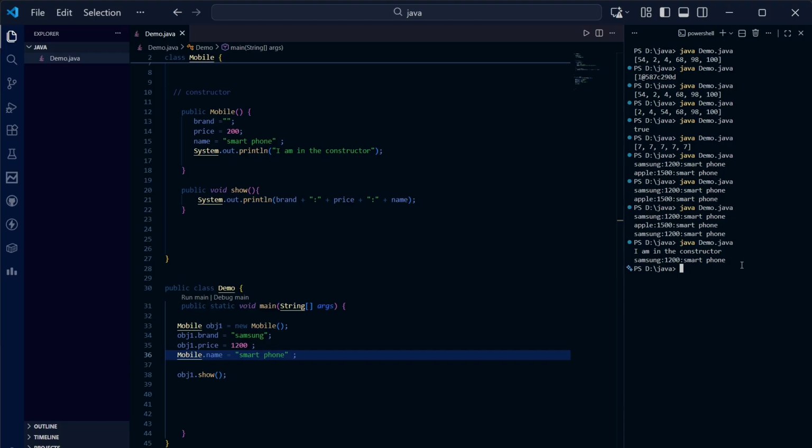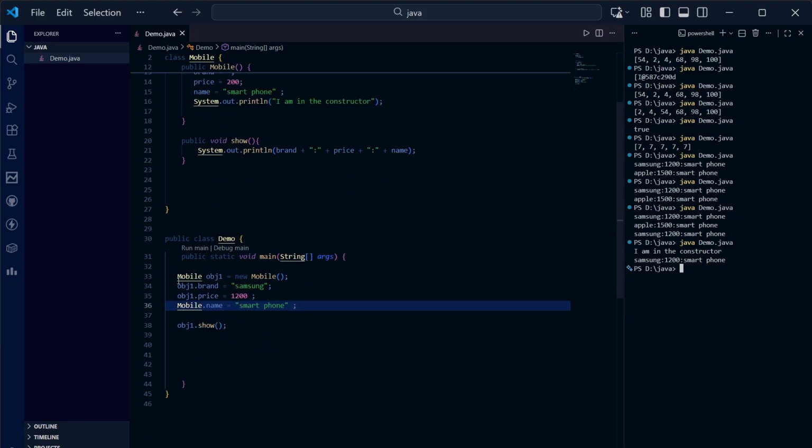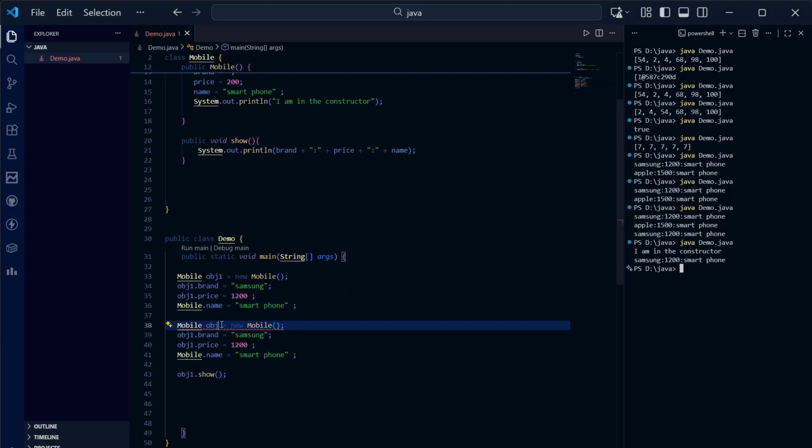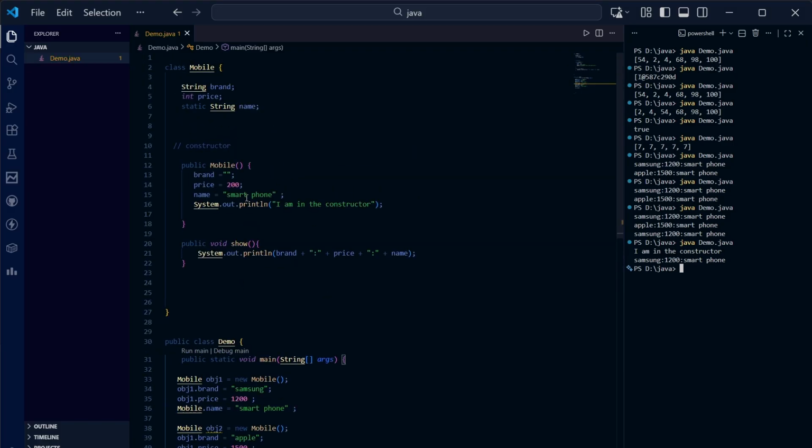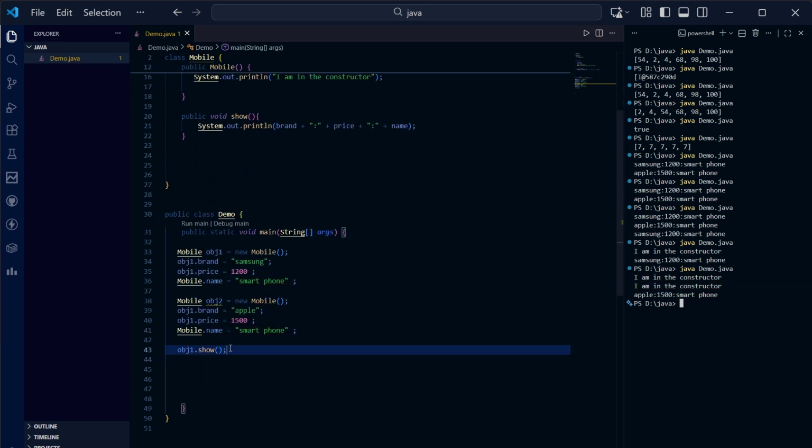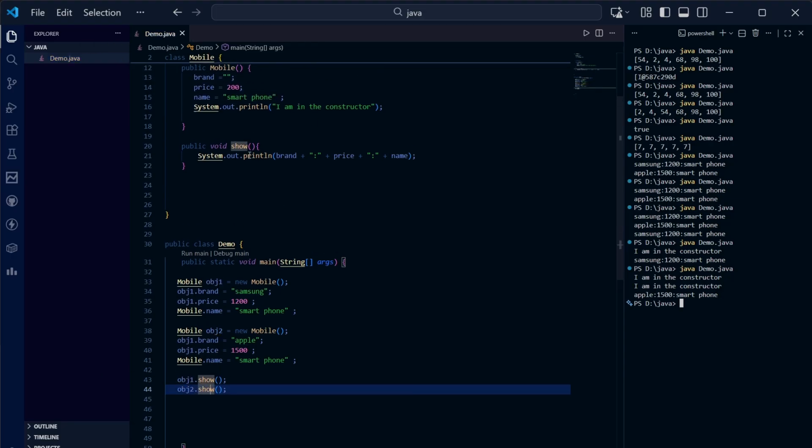Now what is meant by a static block? Suppose I want to create another object in the same way that we have seen before. I will say object 2, the same concept. Now the constructor was called one time for the first object. What if I run it? Boom, you can see the word constructor printed two times. I will also create another thing so that you can see clearly. For object 2 I will also call the show method, for this object 2 Apple also. The first time I call it with object 1, that is the show method with Samsung. The second time I will call it with Apple. So I will just run it.